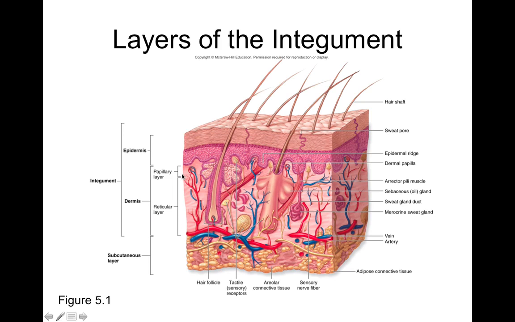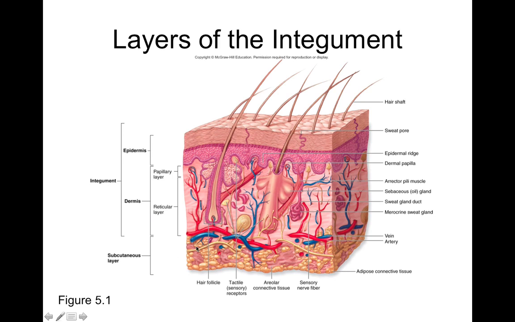And then the reticular layer, dense irregular. You got it. So it's that dense irregular connective tissue that is the suede, right? The suede side of leather. I know it's kind of weird because we're talking about human skin, but you guys know what I'm talking about, right? Like in terms of cow skin. The suede side is the dense irregular connective tissue.